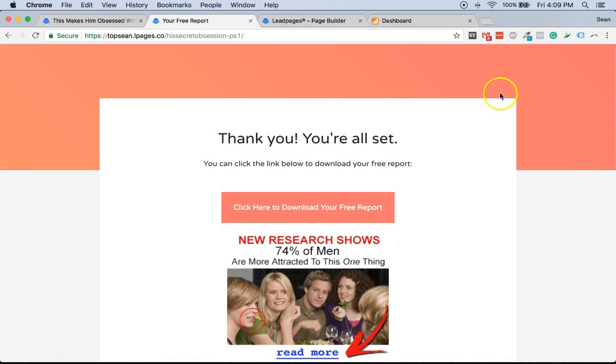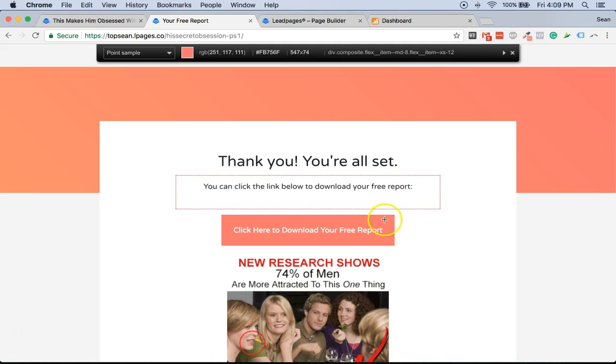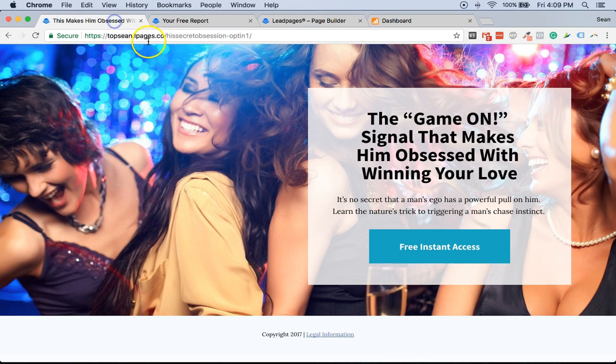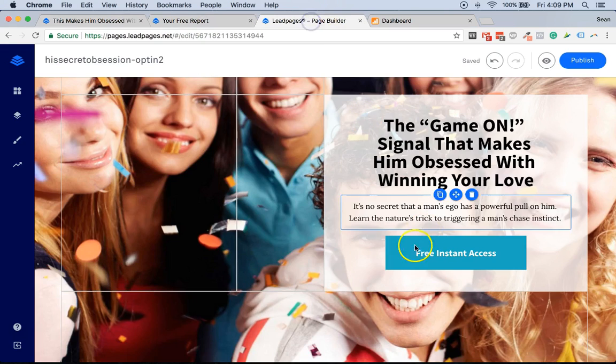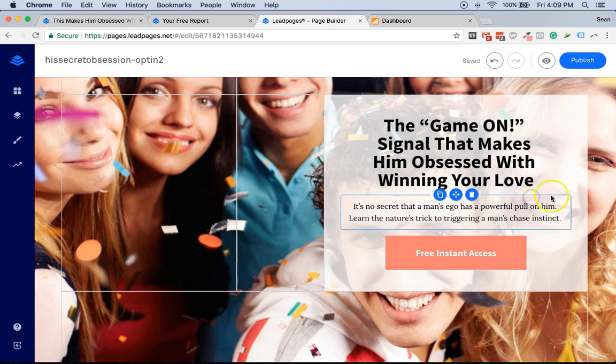I'm trying to get the color from this one. I have this plugin on Chrome that picks the color from the page. It's really handy. So let's pick the color. Get back to the page builder. There you go. That's nice.